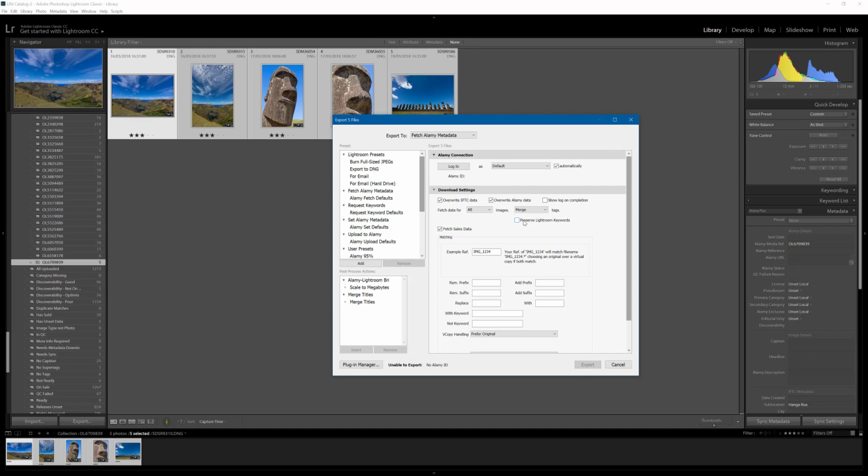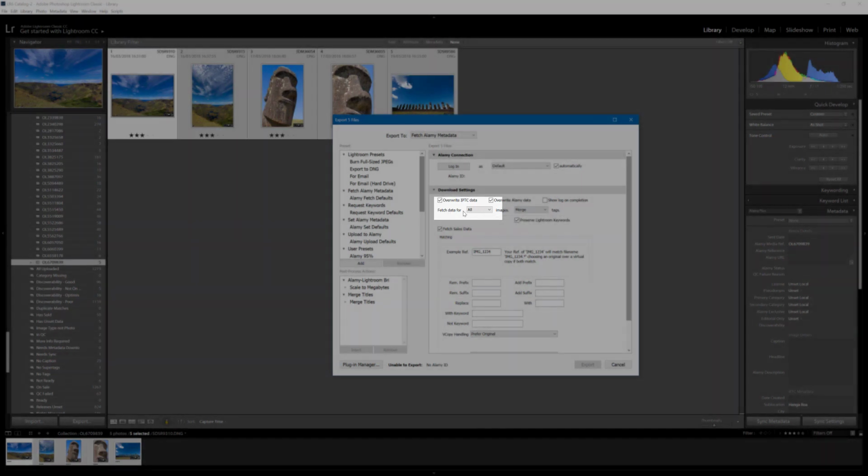So in other words, if you want something to be an important part of your searching, then you set that as a super tag. Because Alamy has these two different classes and everywhere else seems to just have the one, it's simply a keyword or it isn't, the plugin stores the Alamy tags separately to Lightroom's keywords. So what this checkbox is saying is that you can pull the tag and super tag information back from Alamy into the tag and super tags fields in Lightroom, which are added by the plugin, but then not push them back into the Lightroom keyword hierarchy. Normally I would leave that on, but it depends on how you handle keywords, so choose that as you will.